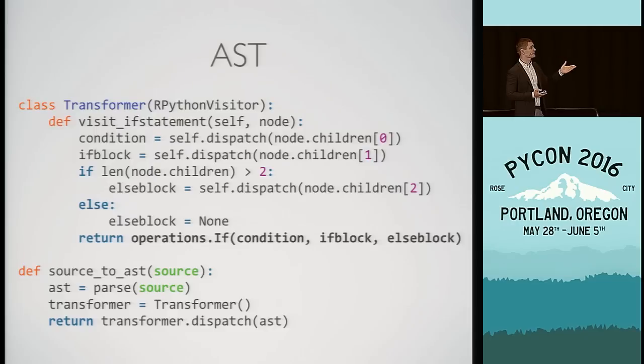You want to transform the internal structures of RPython to something you would want to use yourself. So you build a transformer, which is just a visitor pattern, which for any part of our grammar file will call with any nodes inside of it. When I'm building an if statement, I'm just checking how many children it has, and based on that, it either has an else block or it doesn't, and out of it, I build these operations.